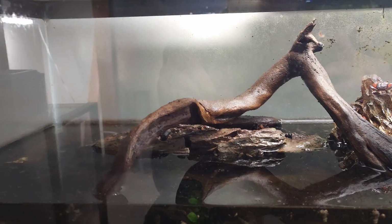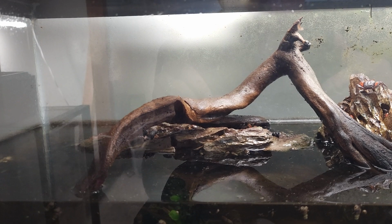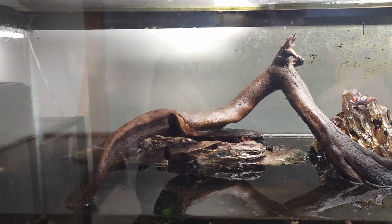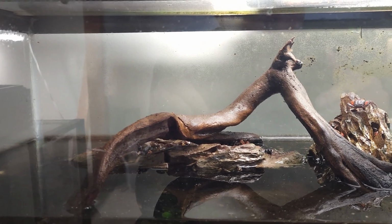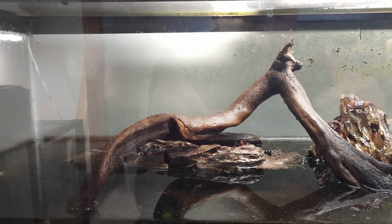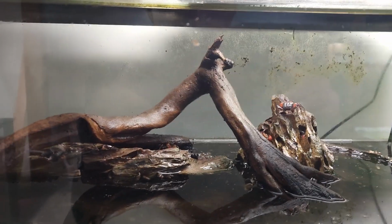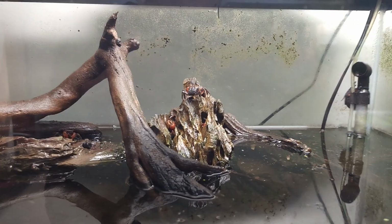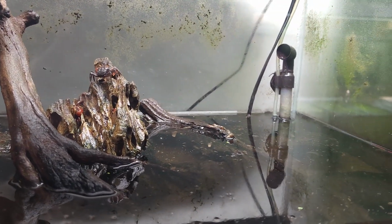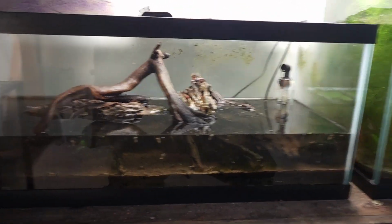But if you haven't kept these, they're real easy to keep. They'll eat just about any kind of food that you give your fish or shrimp. They really love any of the cichlid type pellets, or they love grapes, zucchini. I mean, just about anything they'll eat. But most times it's what they do, just chill out, hang out. Super cool fish to keep, or excuse me, crab to keep.